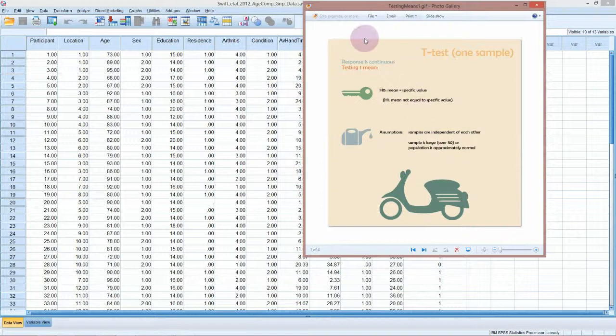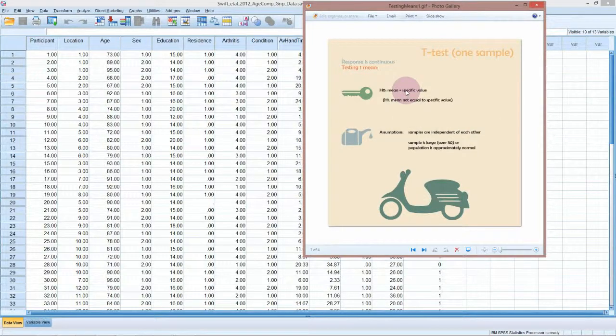So what we started off first with was the little mini test, the simple one sample t-test for one mean, and this is probably like learning to ride a scooter. We're just testing to see if the mean of a continuous variable is equal to a specific value. So we had a look at the hand grip data, and we were looking to see if the mean hand grip strength for the people in this sample was the same as the mean hand grip strength that we had from another study.